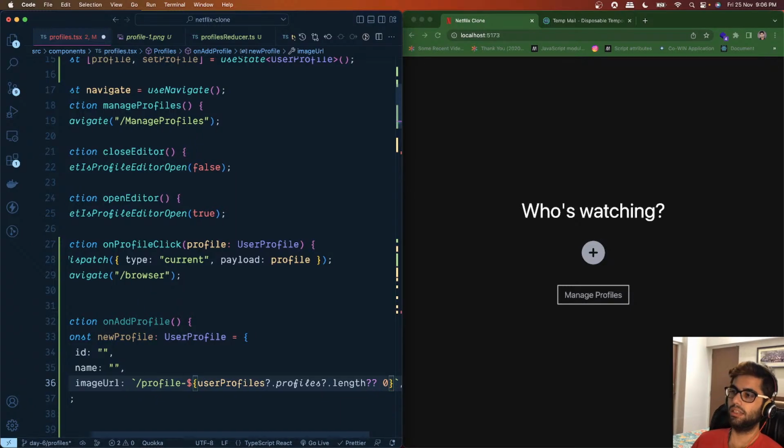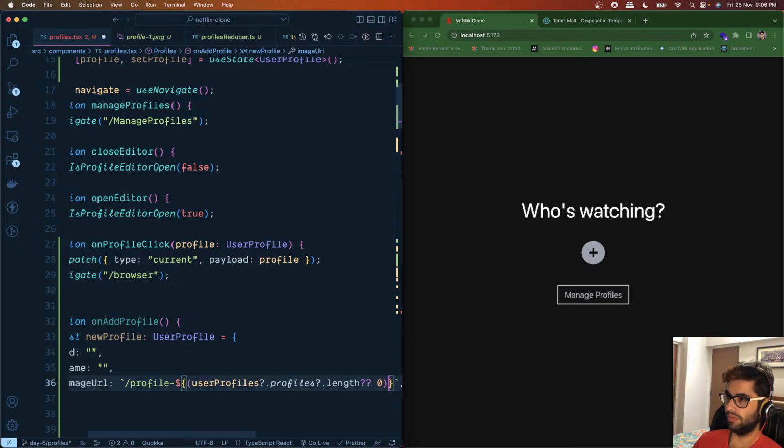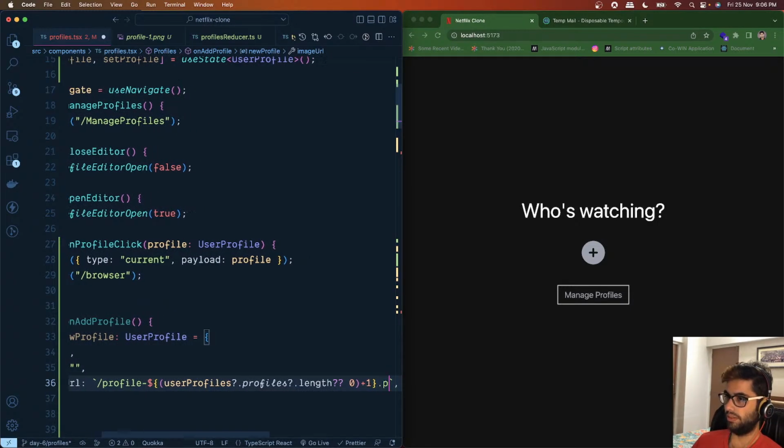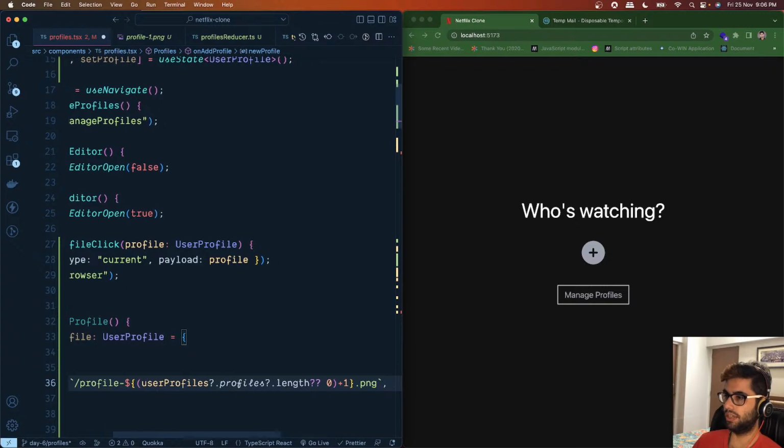Otherwise, if there are no existing profiles, we'll set the length as 0. All right, and whatever is the result of this, we'll add 1 to this, and we will say dot png.